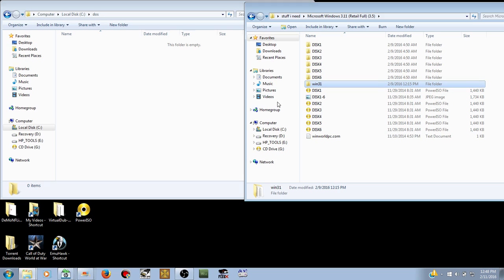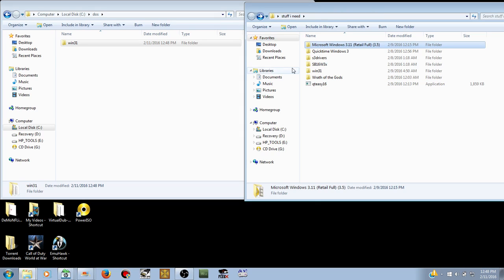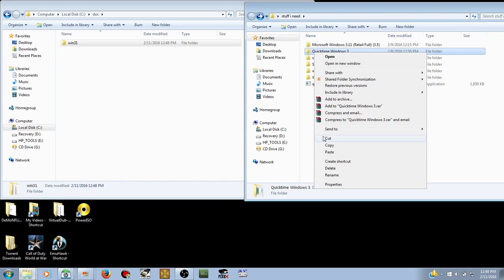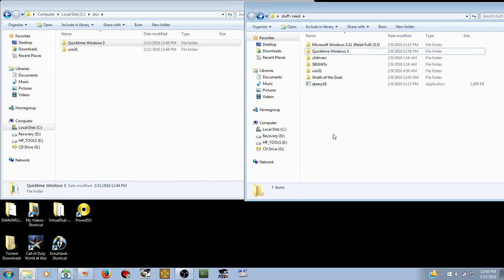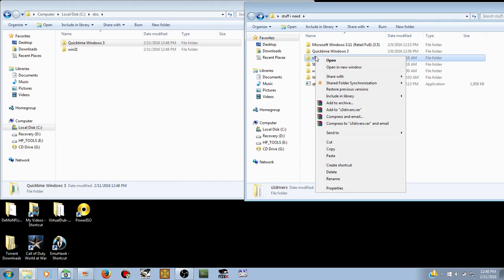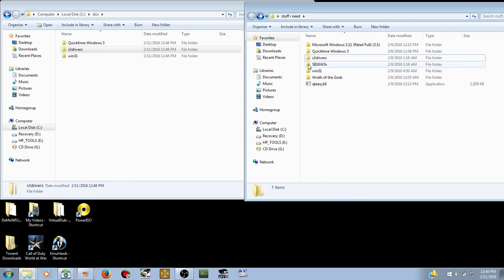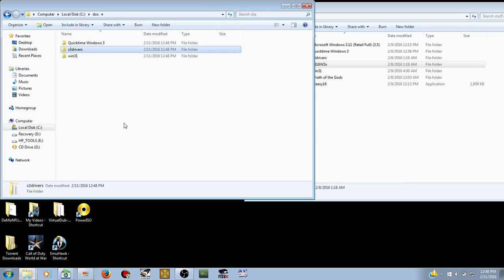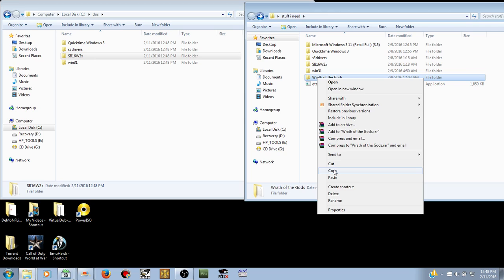Once you have the data extracted for Windows 3 and put into one folder, we're going to copy that into the DOS folder, and then copy QuickTime to the DOS folder, then copy the video driver to the DOS folder, Sound Blaster to the DOS folder, and the game Wrath of the Gods into the DOS folder.